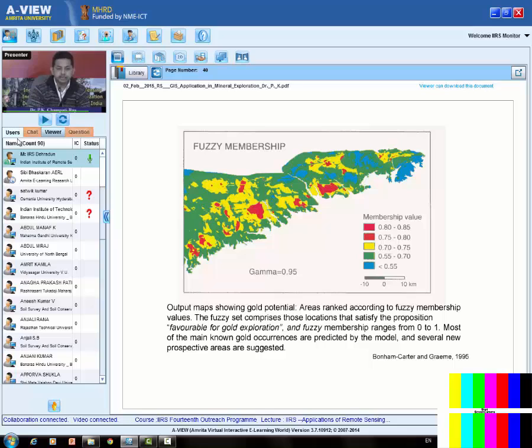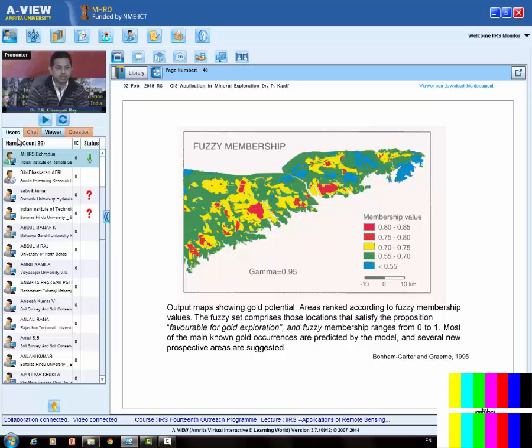And we'll move to the next, Central University of Jharkhand. How is the fuzzy membership value calculated? Fuzzy membership values can be calculated statistically. There are various methods. Or you can give the fuzzy membership value yourself, based on your knowledge related to the mineral deposit and the parameter we are considering. For example, a lithology: one lithology is very, very good for a particular mineral deposit, so I'll assign a fuzzy membership value of 0.8 or 0.9. Similarly, statistically, I can find out the relationship of the rock type and mineral, and based on the statistical relationship, I can get a correlation value, and I will rescale that correlation between 0 and 1.